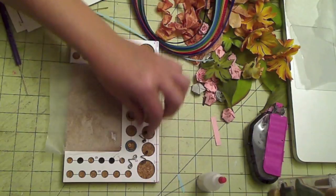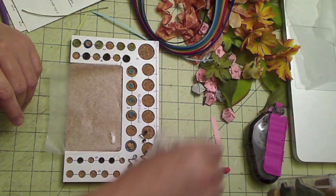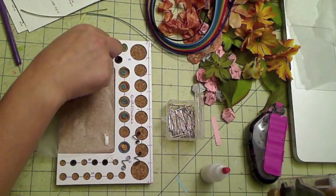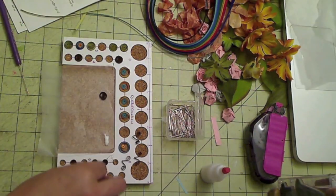Now let's go ahead and create the first butterfly. First I need to put a little bit more adhesive. I also need to have my pens ready. Let's go ahead and create the first butterfly. So you're going to take the head, and then we're going to take the body. Actually, this is the body, this is the head.